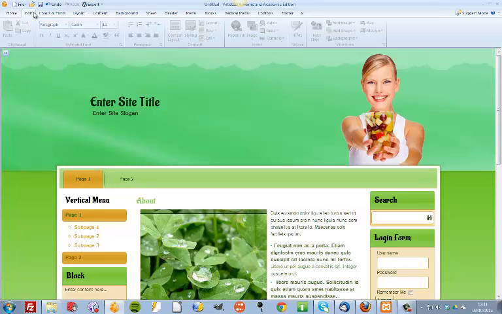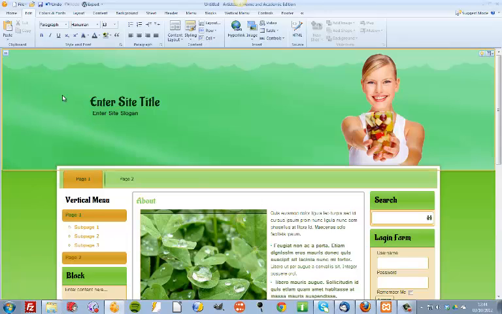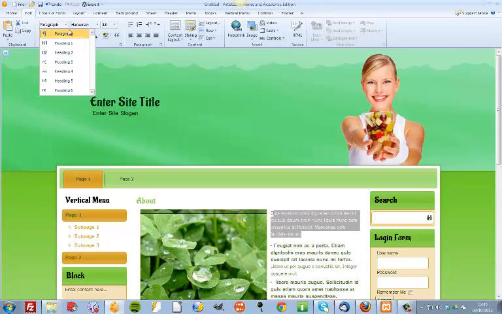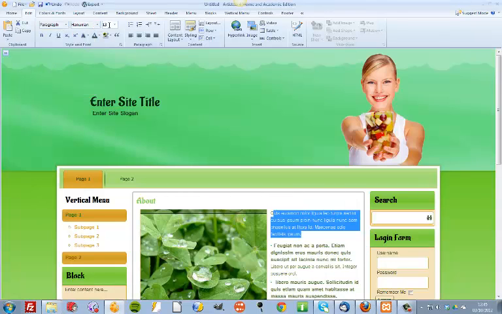But anyway, in the edit tab here, if I click into a bit of content, you can see that the options appear. This lets you change some of the styling of the content of your new site. So for example, the styling on the fonts, the option here. If you wanted to change the font styling, you can. You can change the different heading styles, different font options and sizes. So again, this is for individual bits of content.